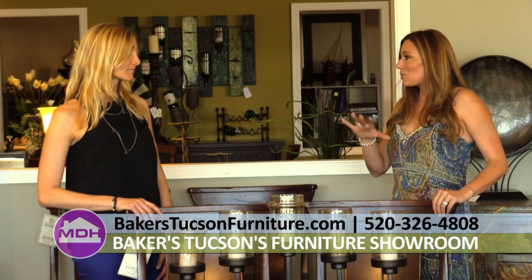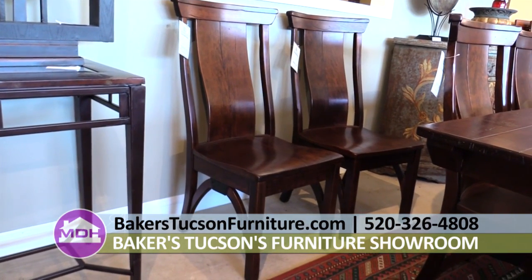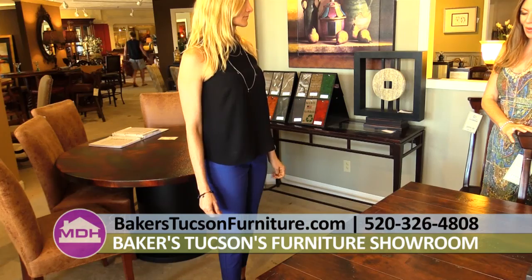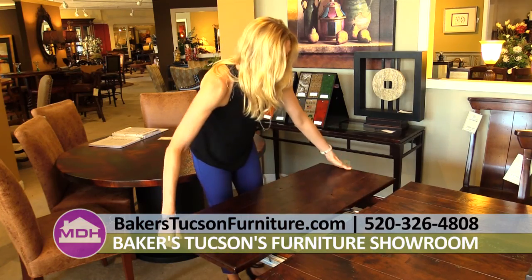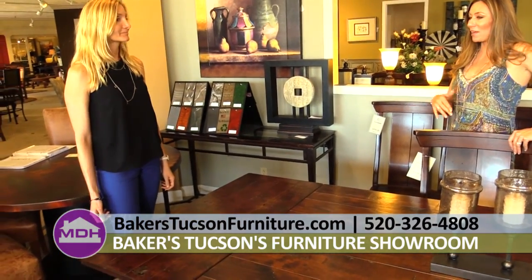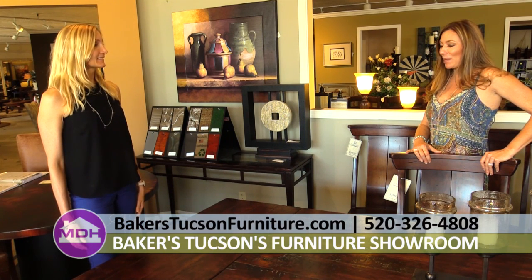Can I get this or something similar in round or square? There are a lot of different options and they have a lot of different styles — some are even quite contemporary. You can have the bench out front, or there are a couple more chairs if you don't want a bench. You can pick different chairs as well. There are about eight different finishes. This table has a butterfly leaf on each end that just completely disappears — you simply pull this out, open the leaf, push it on in, and you have a skirt the whole way around. You can do that on both sides. As a designer, I have never seen anything like that — you can have the bench and the extra chairs and have room for a big dinner party.